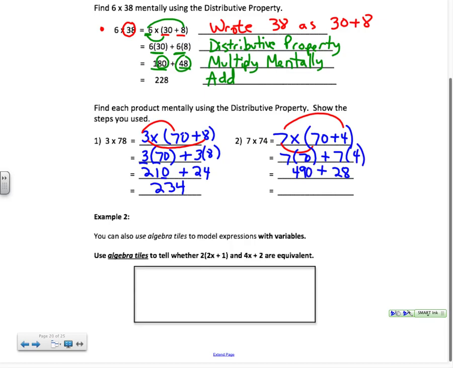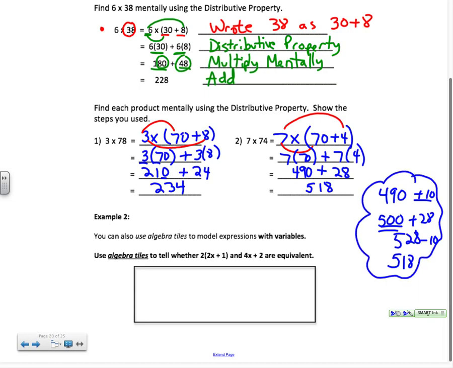490 plus 28. How do I want to do this? In my head, I'm going to be thinking, instead of 490, this is called compensation, I'm going to think about this as 500. So what I did was I added 10 to make 500 easier to add with the 28. So I know that's 528, but I have to take this 10 away that I added here. So I'm going to subtract 10 and get 518. Now I know we haven't gone through this mental math thinking. It's called compensation, just to make it easier. Add 10 to get it up to a nice round number, and then take that 10 away. You may or may not know what I'm talking about. We'll talk about it in class.